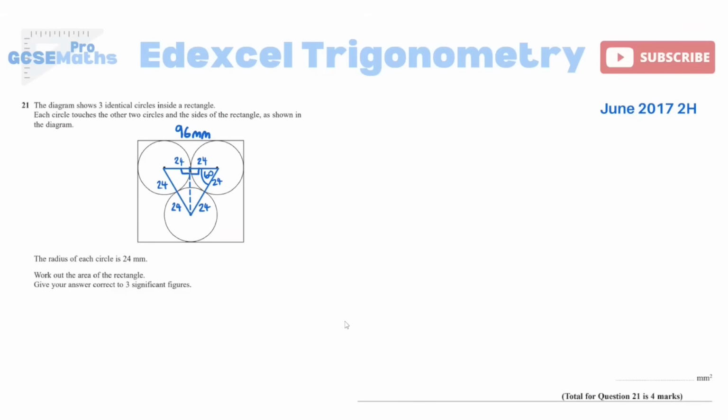You've got two options here. Because we know it's 60 degrees, equilateral triangle, you could use trig, SOHCAHTOA, or you could just use Pythagoras because we know that the base of the triangle is 24 and then the hypotenuse is 2 lots of 24. That's completely up to you, whichever you prefer. So let's just look at this green triangle here. We can recreate that. So we want to find the opposite, and we've got the adjacent.